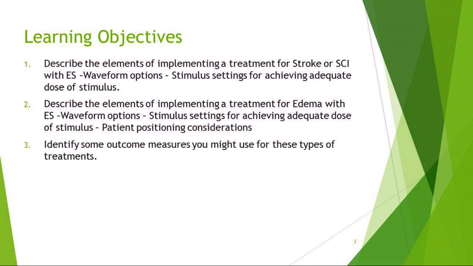So when we're using e-stim for pain management, we are looking at pain a little bit, and what was their pain before and after, but that can't be our only outcome measure. We need functional outcome measures. And when we're doing it for strength or edema reduction, functional outcome measures are the gold standard. That's what we need to do. We're trying to improve their function. So we're going to talk about some outcome measures that we might use to show that we are improving function.